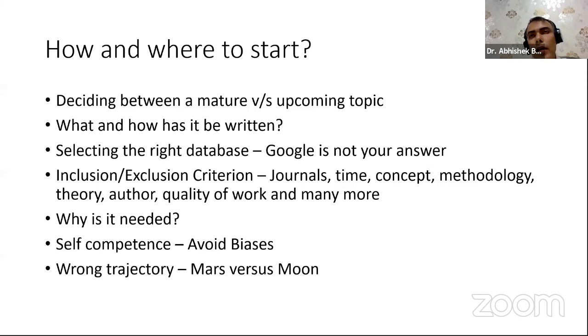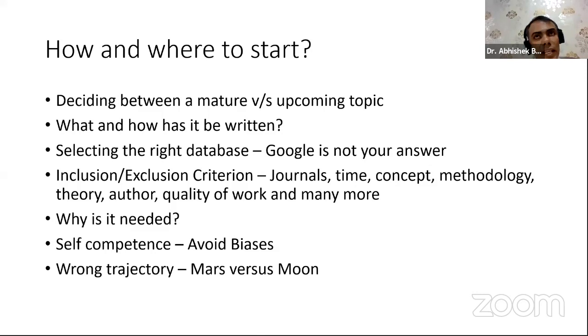to quality. The third criteria people tend to follow is looking at the number of citations a paper has attracted over the years. So there could be a fantastic paper which was published in a conference proceeding, and it has really attracted a lot of citations over the years. That means that paper, for whatever reasons, has gained popularity. So I might want to include that paper as well in my research.